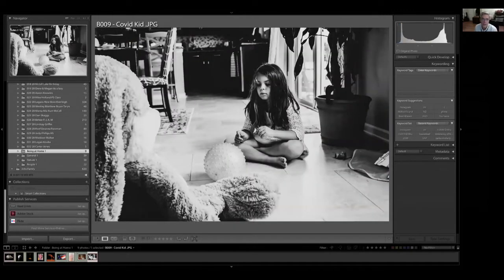And this one here, COVID Kid, this image is a little bit more of a snapshot. The blacks, if you look at the blacks in print competition, they always look for the details in the blacks. They look for some details in the whites, and it's losing details in the whites and in some of the blacks. Her hair definitely doesn't have the detail that it really needs for print competition.